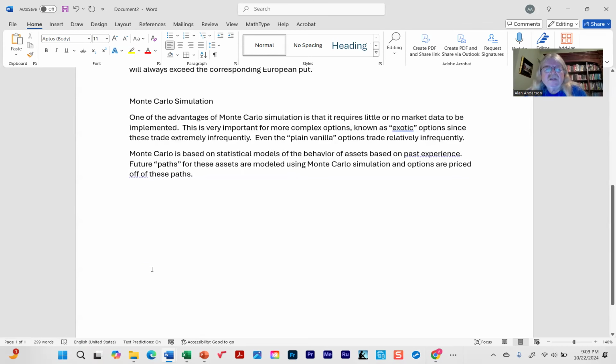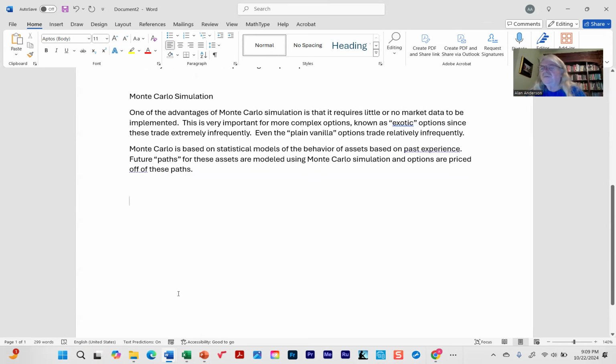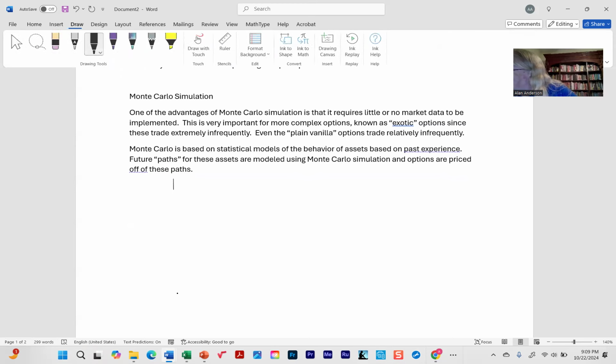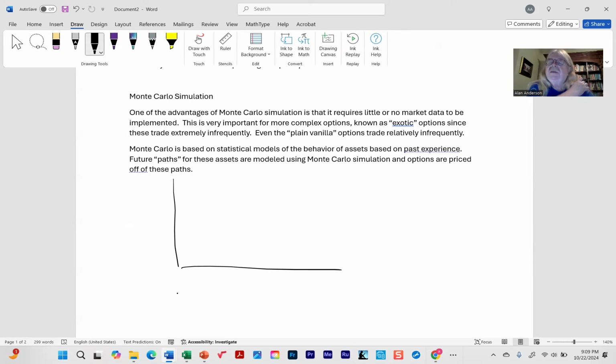So let me show you a quick example of this. Suppose I'm trying to price an option on, let's say, gold. And let's say for some bizarre reason, I'm having trouble finding gold prices. Now, maybe that's not the best example because gold is easy. Let's try something else. Let's try zinc. Maybe zinc prices are not that, you know, you don't see them all the time.